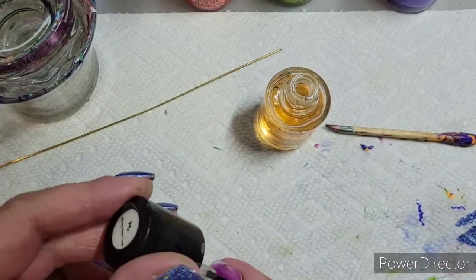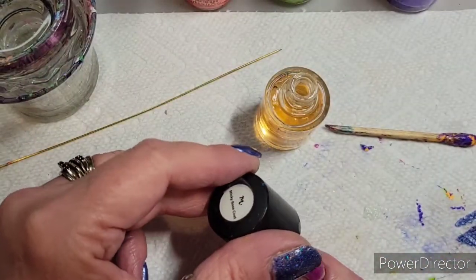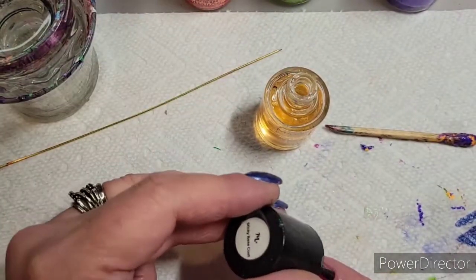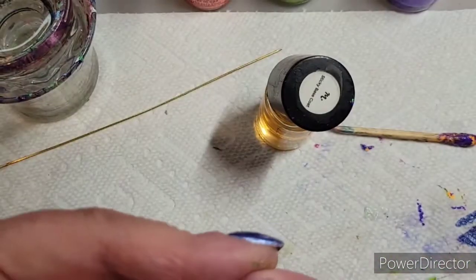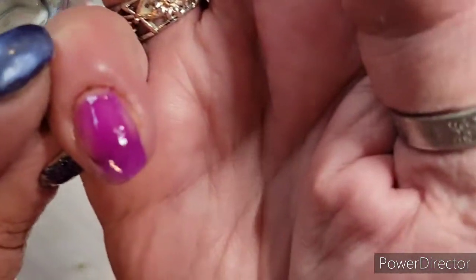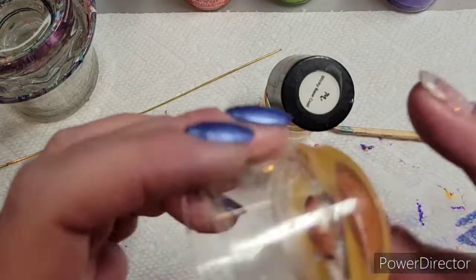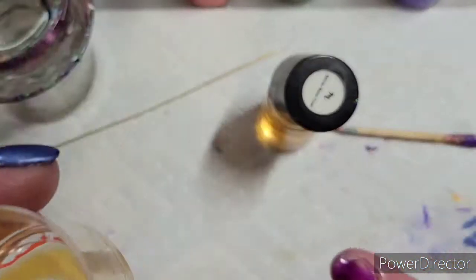Okay, so what I want to do is put just a really, really thin coat. You don't need a whole bunch. I mean, you could almost dry brush it on. That sticky base coat. I owied that finger. Look what I did. There's an owie. Don't look at it. Okay, so I have to decide whether I want the outside or the inside.